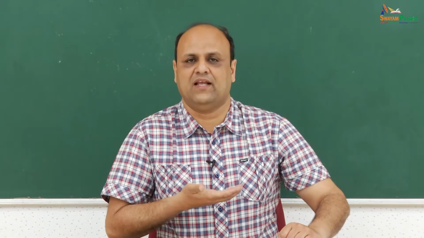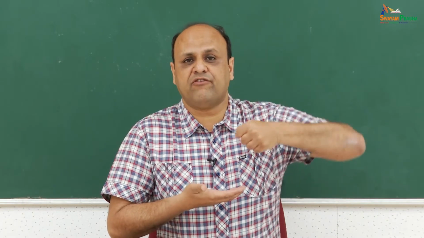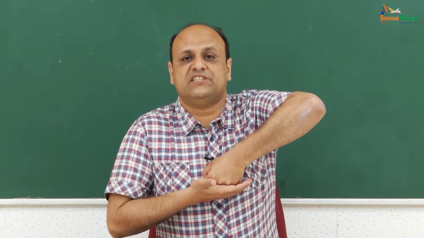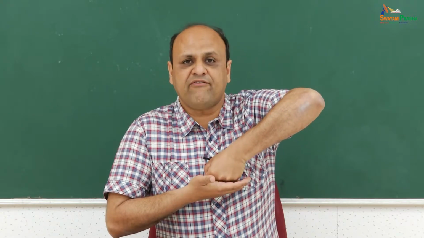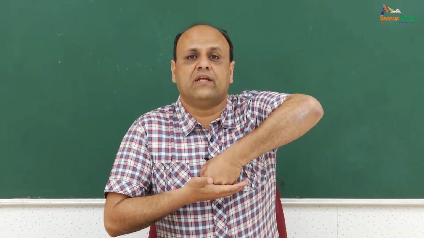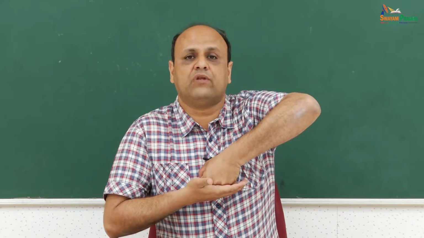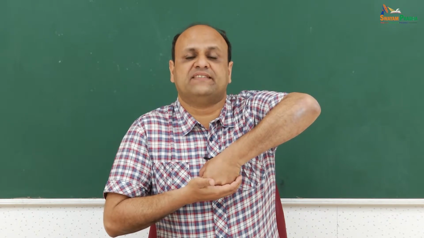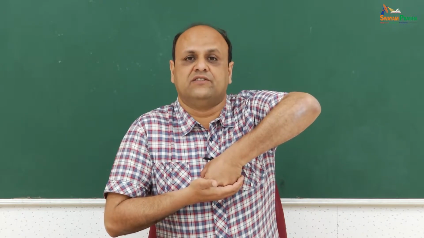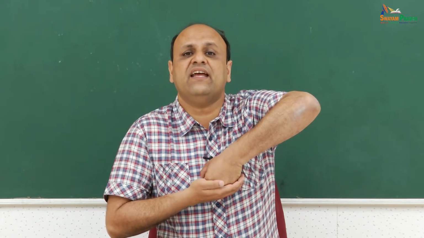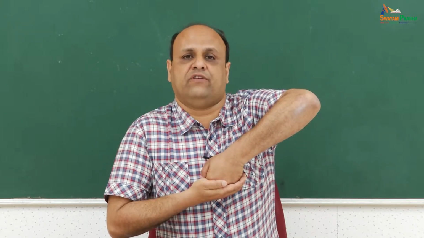So, apex of the heart lies just inside the mid-clavicular line, and my right palm is representing the inferior support to the heart. So, now if I put my left fist on top, this indicates the position of the heart. My left fist is representing the heart with two-thirds of it lying to the left of the midline and 1/3 of it lying to the right of the midline, and the tips of my fingers, they are representing the apex of the heart. What you see in the front of my left fist is the anterior surface of the heart, and my left thumb is representing the right border of the heart.